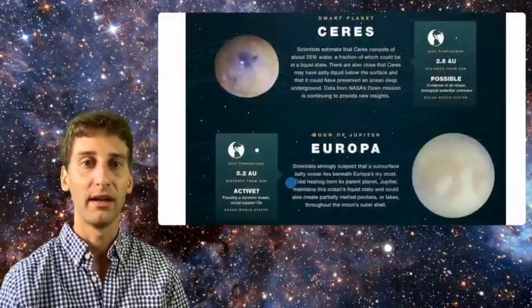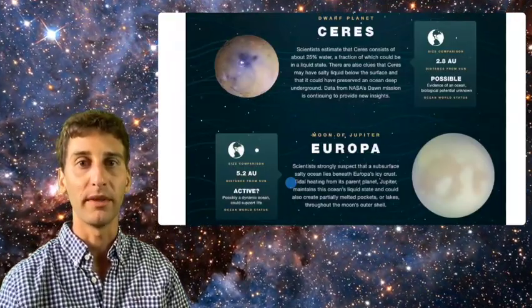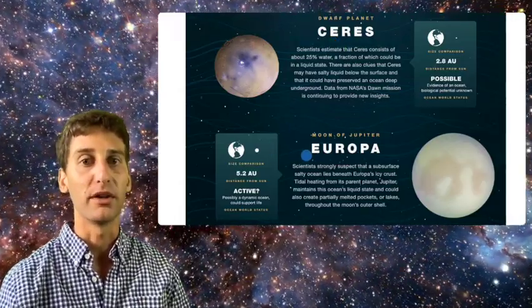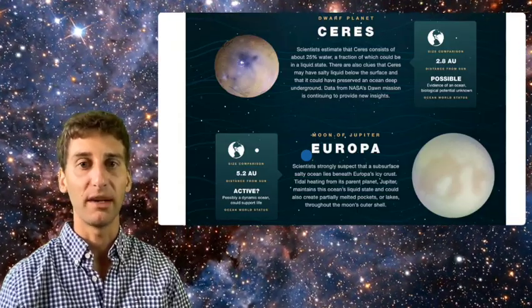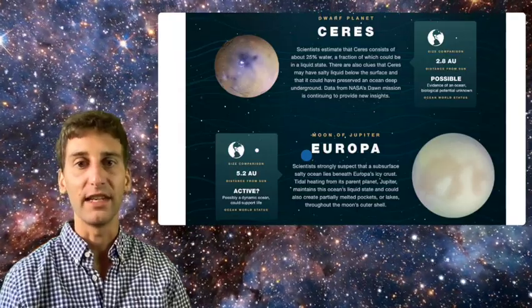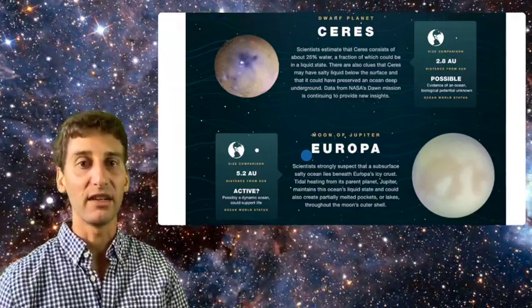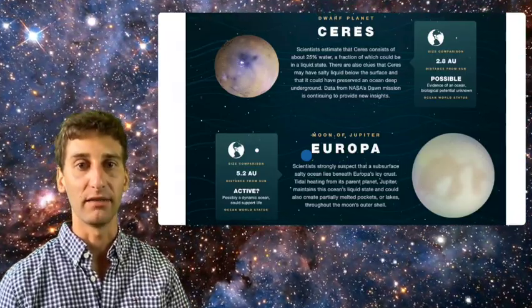This is because we know that there are oceans on other parts of our solar system, such as the dwarf planet Ceres and the moons of Jupiter, such as Europa. These are areas where there are oceans. Some of them are fed by lots of volcanic activity at the surface of the moon. And so these are places that NASA is especially interested in exploring more to see if there are signs of life.